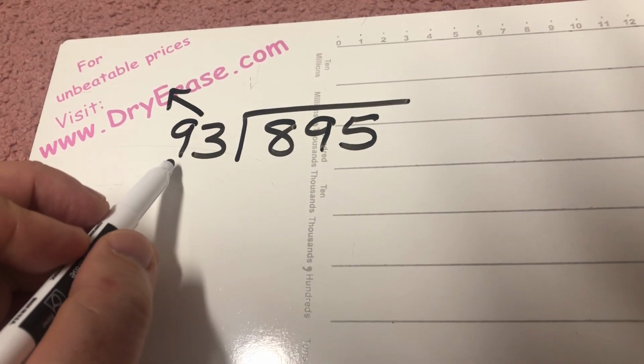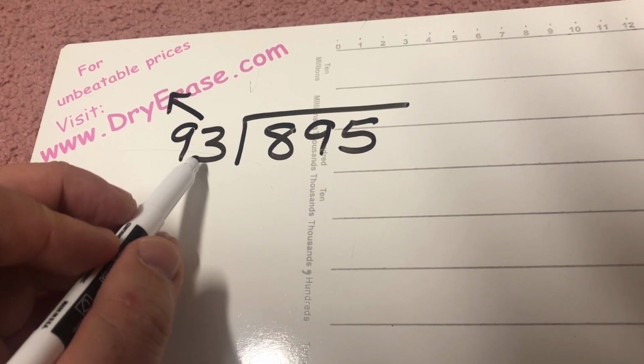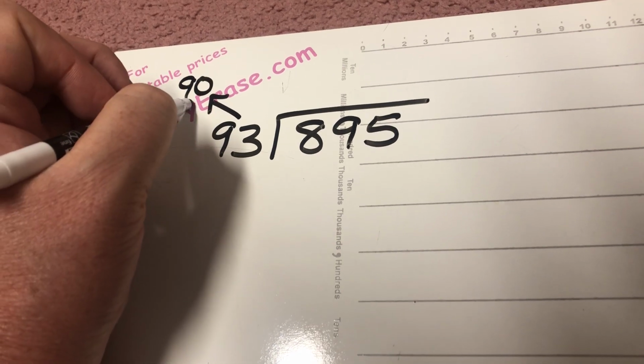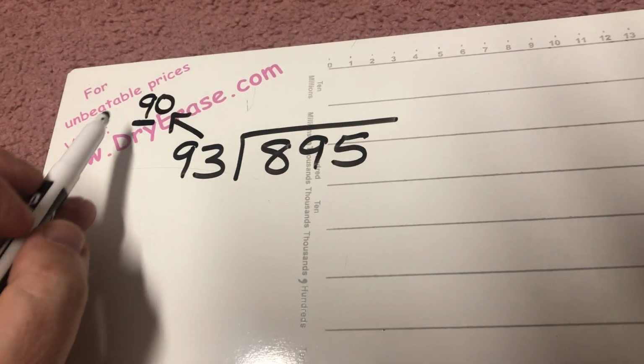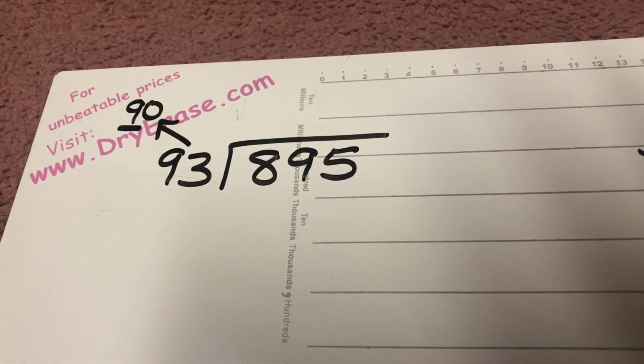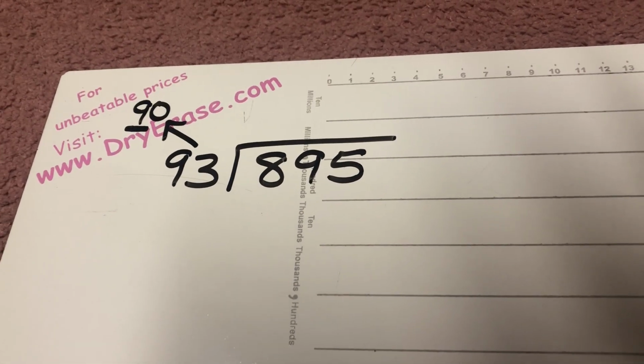Now, rounding to the greatest place value is not a new idea. The 9 is way to the left. The 3 tells me to round down, so the 9 stays a 9. And I'm going to think about 90, but more specifically, I'm going to think about the smaller number 9. And I'm going to explain to you why I do this.